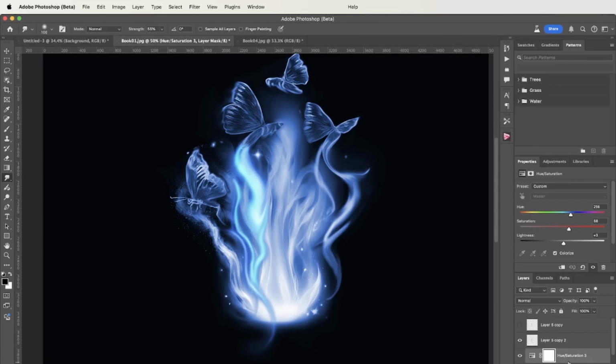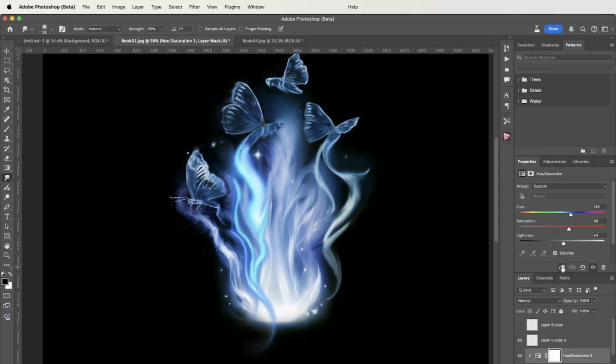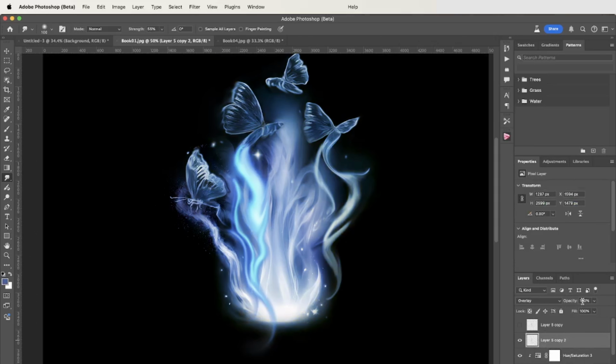And I'll put this hue saturation underneath. And there we go. So I'm just going to keep going and creating more glows with this image so I can get it finished. But that is how you can easily create your own glow.